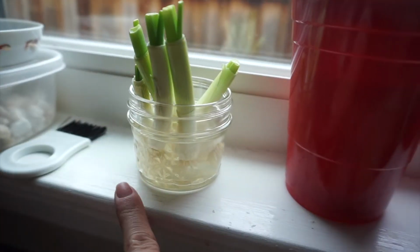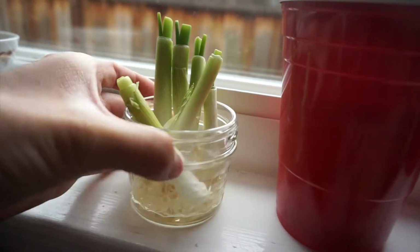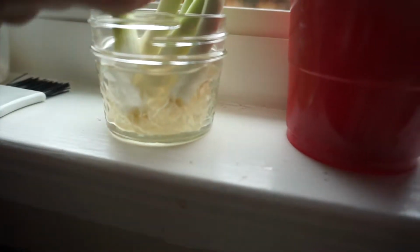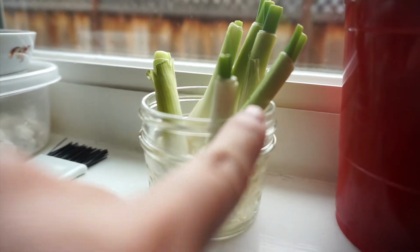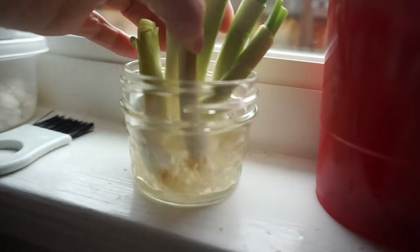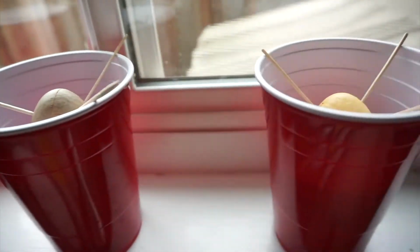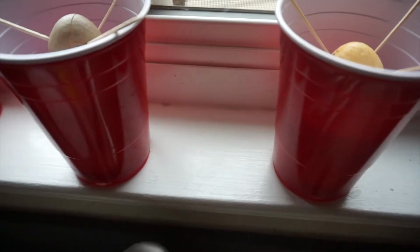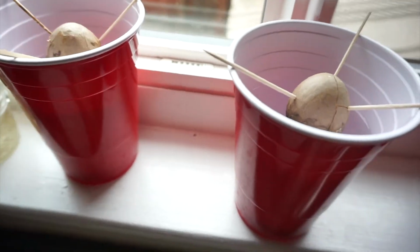I saw this thing where you can regrow your green onions by just putting them in like an inch of water. And this one was from 3 days ago, and there's already growth. So excited to see this. No updates on my avocado pits. I saw a video where the lady peeled the avocado pit, so I have one that is peeled and then the original two, which are still not peeled.